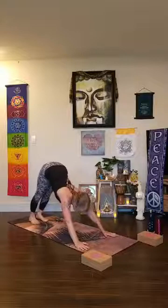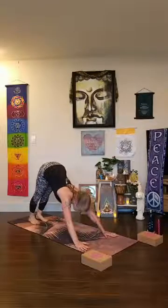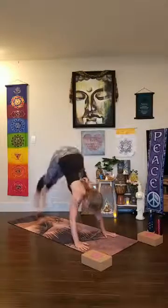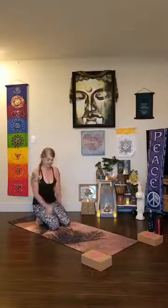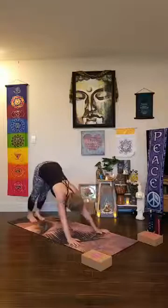So that requires you to let go of the fear of not getting all the way there the first time. Give it a try. When you hop up, get your legs straight in the air and then shoot your feet through. So you need to keep the back of the hamstrings, which we've really opened up here, long and connected. So let's give it a try. You can even walk your hands a little bit further back on your mat.